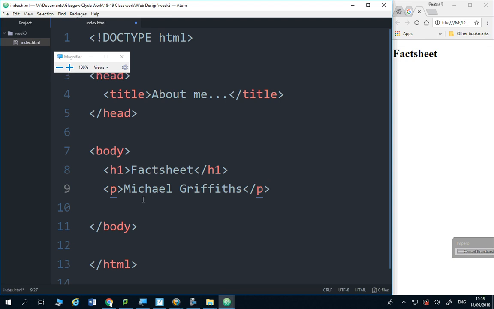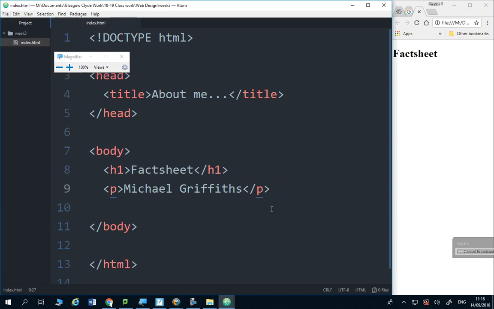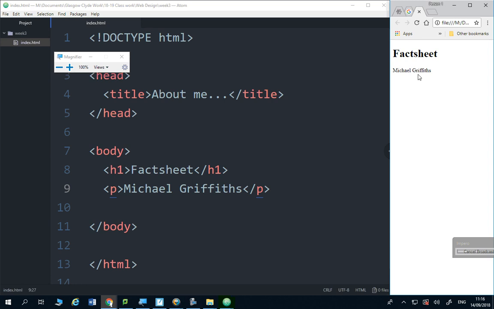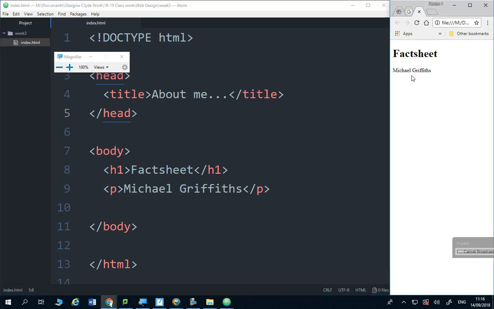Now, we're just going to get in the habit of using shortcuts. So to save this page, it's Control and S. If you're ever wondering where the shortcuts are, if you go to the file menu, you can see the shortcuts are listed just beside the commands. So Control and S is the shortcut. And then if you click on Chrome and click on the reload button, you'll see that your name then appears. So Control S to save it, and then click on the refresh button of Chrome and your name should appear under there.